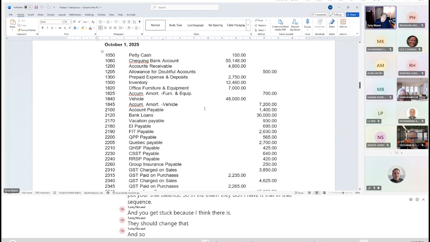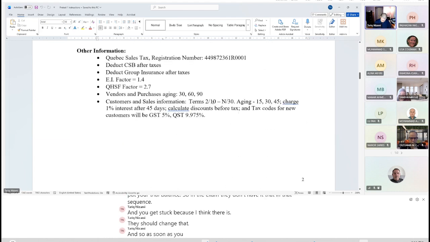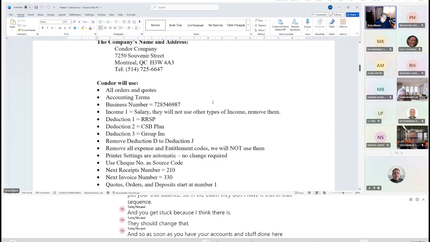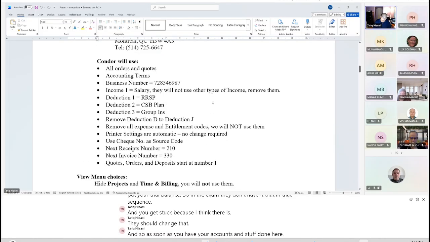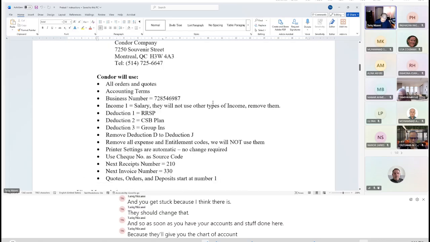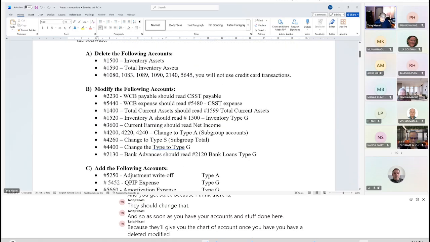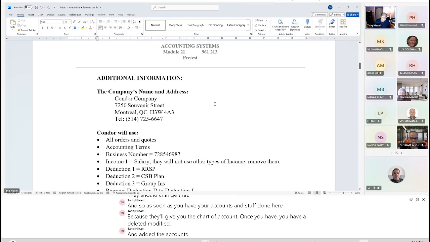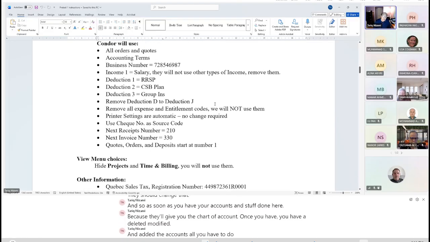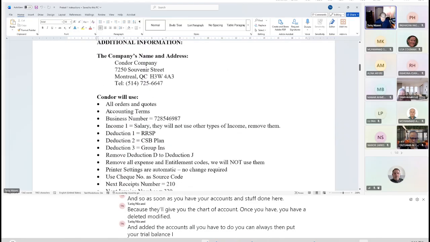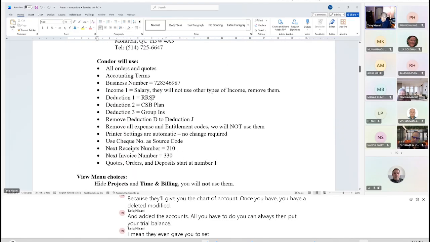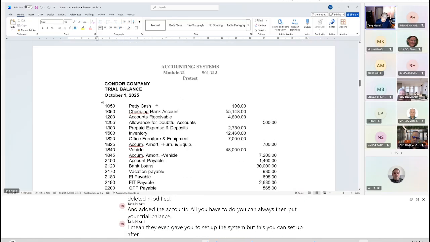And so as soon as you have your accounts and stuff done here, because they'll give you the chart of account. Once you have deleted, modified, and added the accounts, all you have to do, you can always then put your trial balance. I mean, they even gave you to set up the system, but this you can set up after.